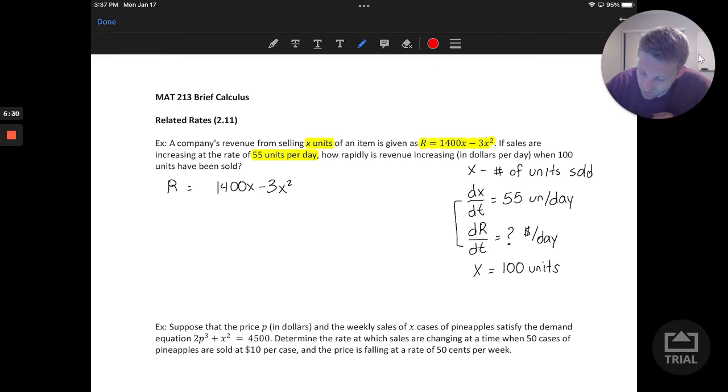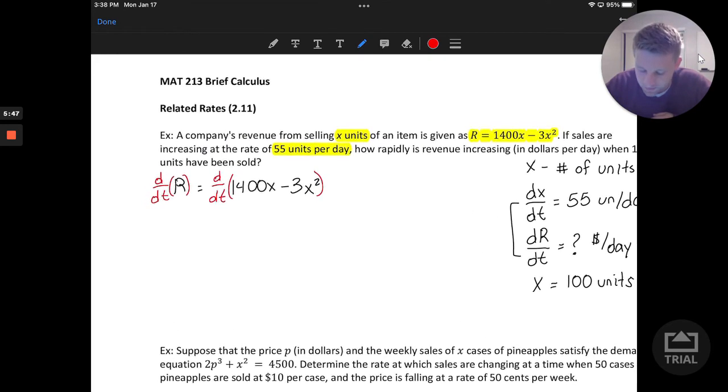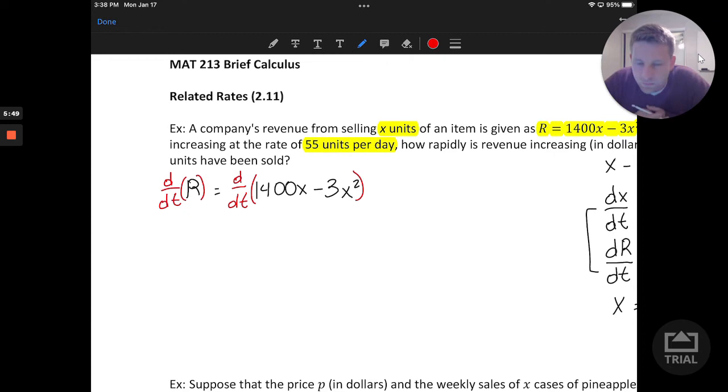So taking this equation, I'm going to take the derivative with respect to t, that's dR/dt, on the left side here. And I'll take the derivative with respect to t, d/dt, of the right side of the equation. So both of these sides, we're taking equal derivatives with respect to time. So let's go ahead and work this left to right. This is going to be an implicit derivative. The derivative with respect to time of the revenue is just going to be dR/dt.